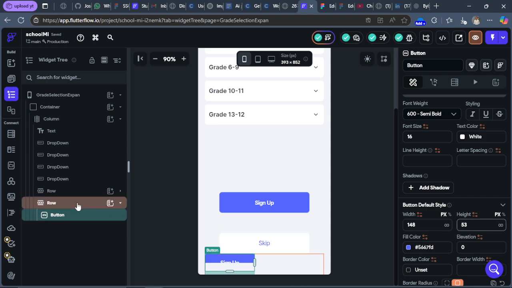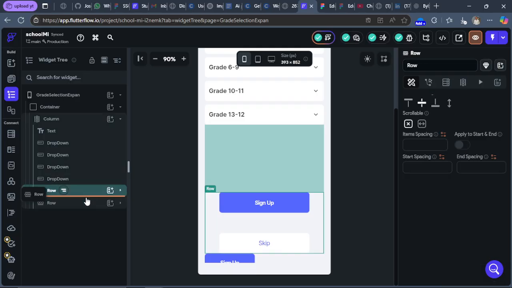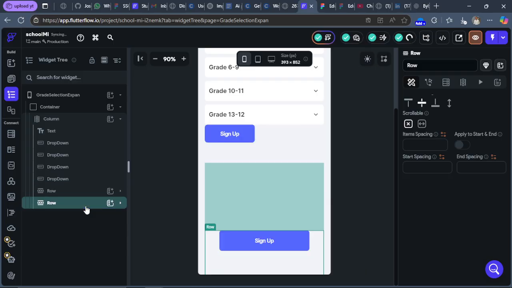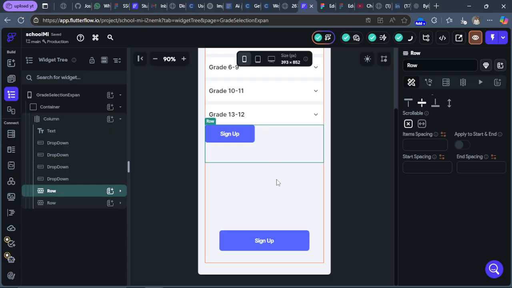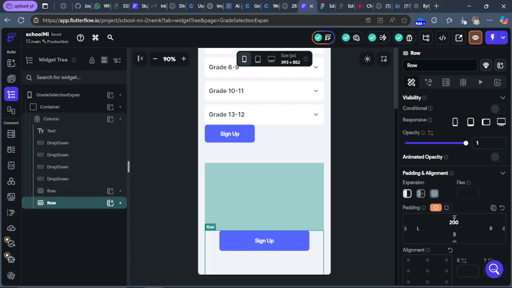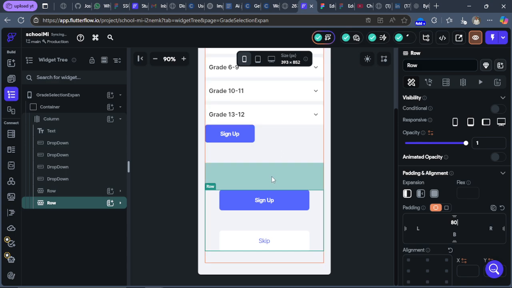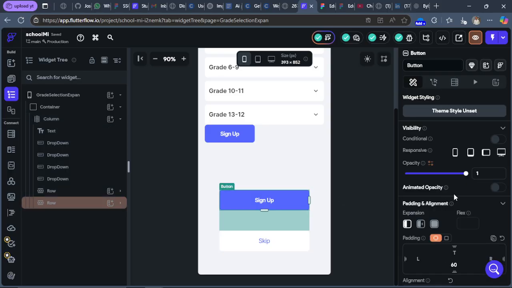Alright, we need to bring it up so we can see what we are doing. And okay, let's take this one down. Okay, so this one is up now, and we have to reduce this padding here. Let's reduce it first to 80. Even this one, we need to reduce it. It's too much. 30. Okay.